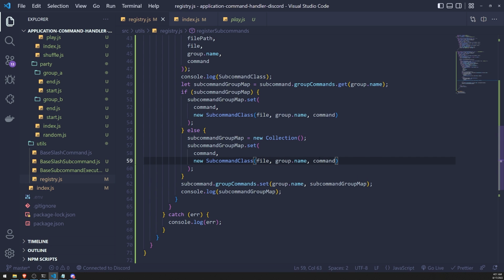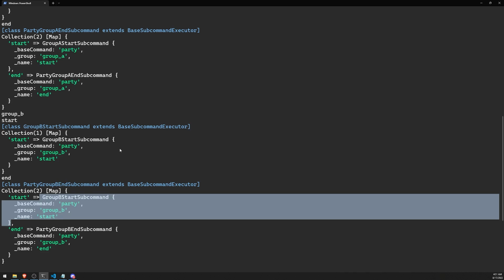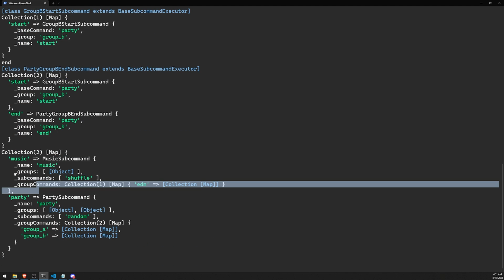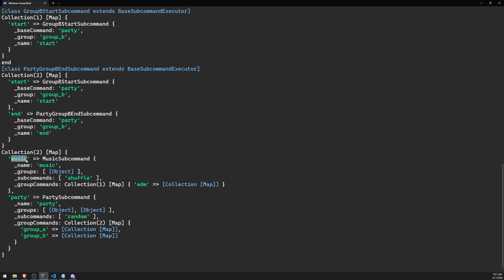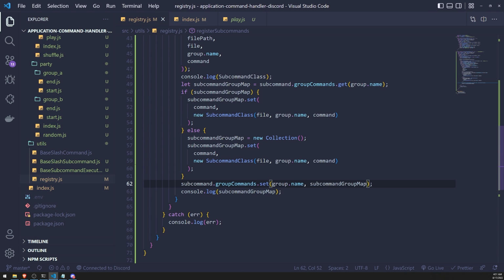That group map is going to be applied to the group's map itself, which is right over here. This is the group's commands collection, and this collection is going to map all of the group names to another group commands collection over here, which is what's going on here.